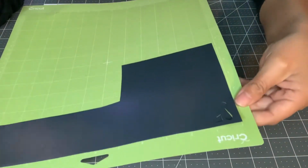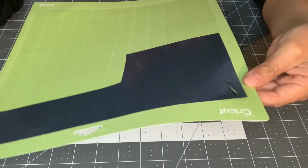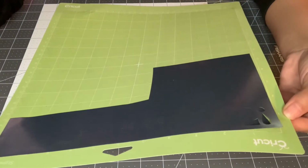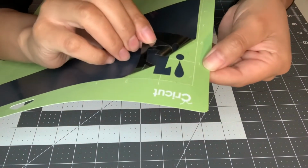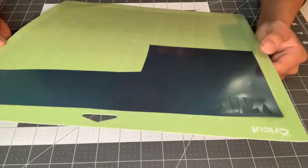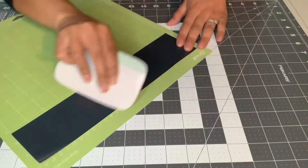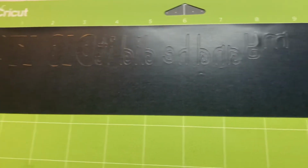So guys, I messed up badly, and that is because this is regular HTV. It is not glitter vinyl, and I forgot to take it off of cardstock. So yes, as you can see, it cut all the way through the vinyl. My vinyl is actually stuck to the board. It cut through both layers. And restart. All right guys, I think I got it finally. And now it's time to weed the black vinyl.